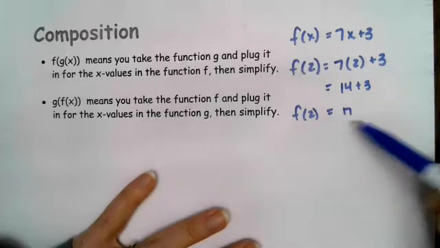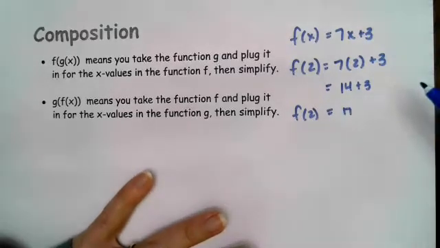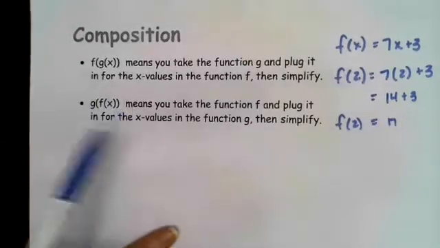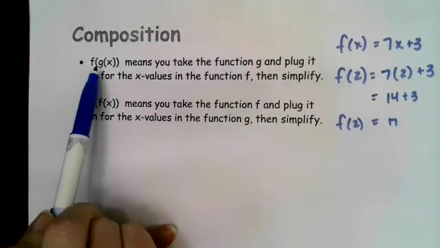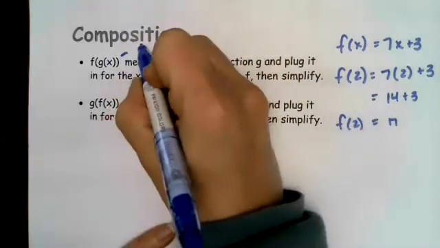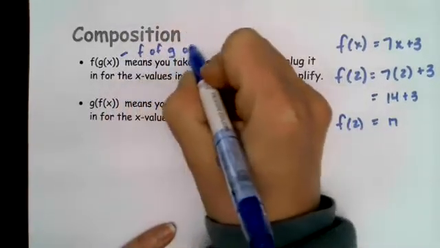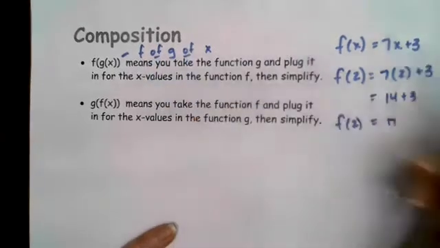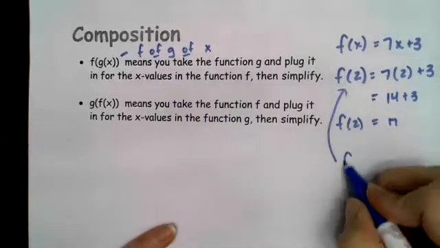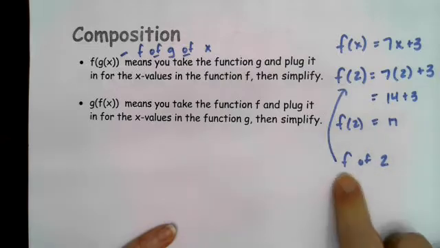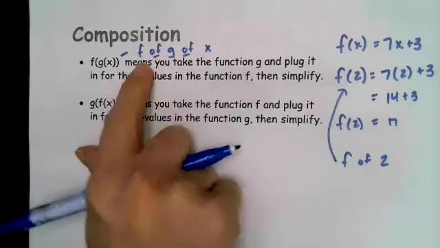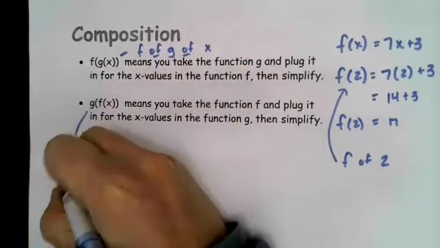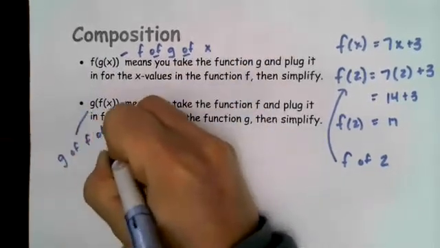This is all we're doing, but instead of plugging in a number, I'm plugging in a different function. Okay, so there are two types of compositions depending on order. This is written f of g of x. So every time we open up the parenthesis, we get an "of." This is written f of 2, so it's my function f using 2. This is going to be my function f using g to plug in. This one is written g of f of x.